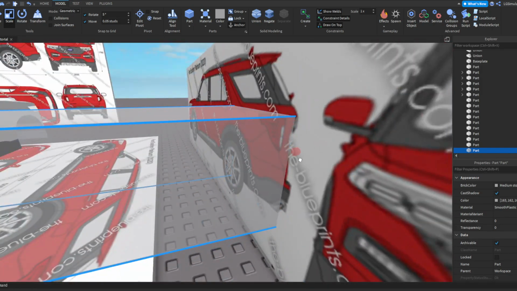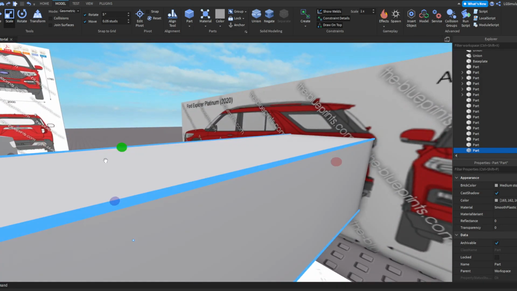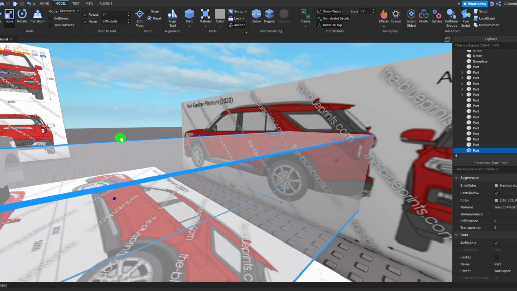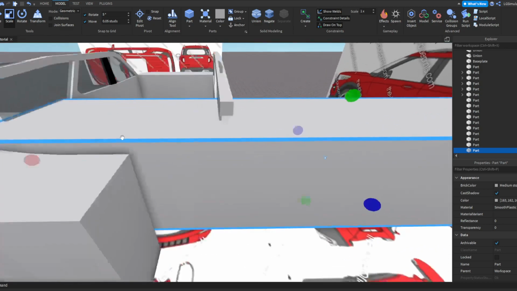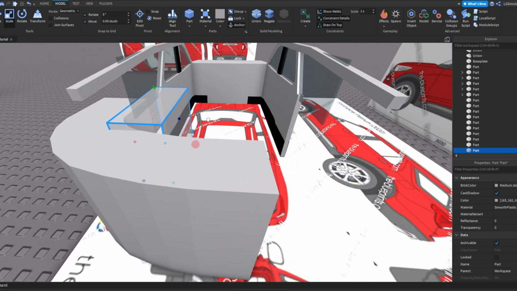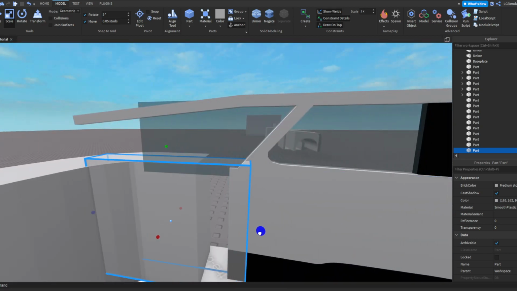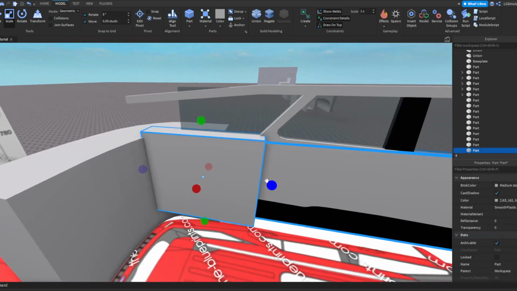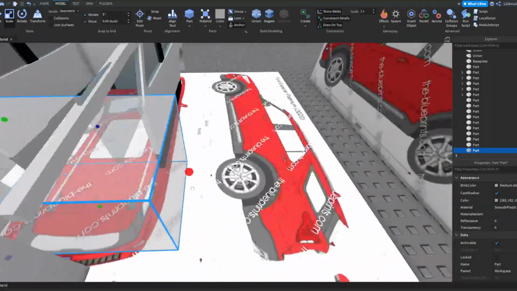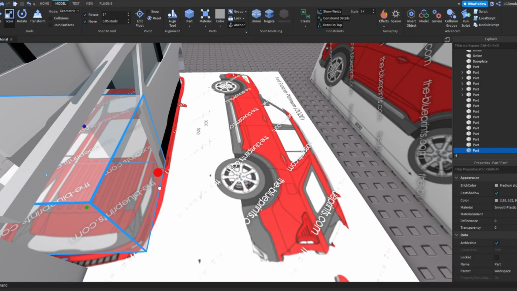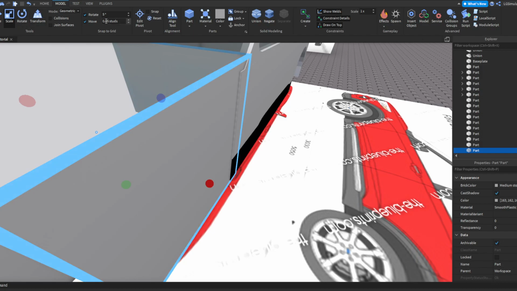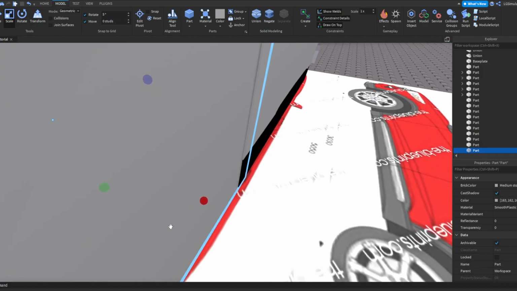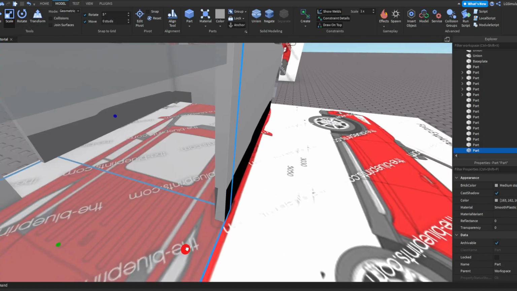Bring it over here and then size it up so that it's flat with, there we go. Then you just need to size it so that it's perfectly aligned with this part here. And as I said, you can always use your 0 increment to properly size it to the side of your car.